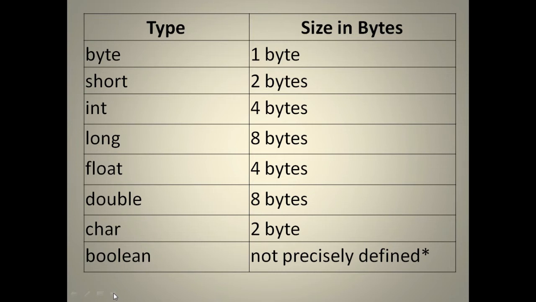Sometimes the question may ask how much storage area the integer data type occupies in bits. When the question is in bits and it's 4 bytes, you have to multiply by 8. So the answer will be 32 bits, because 1 byte consists of 8 bits.